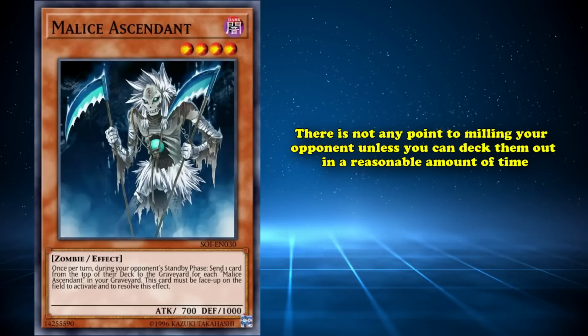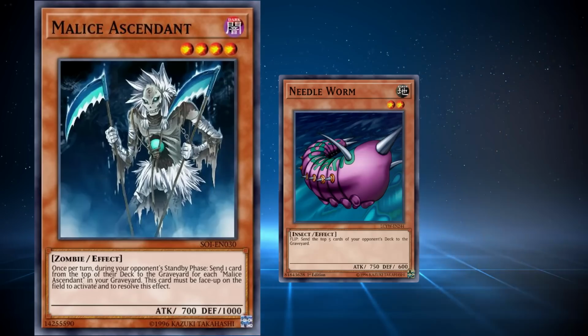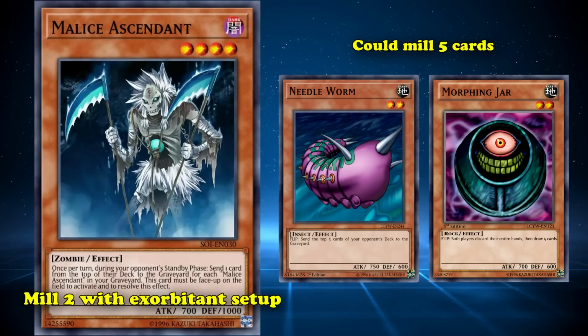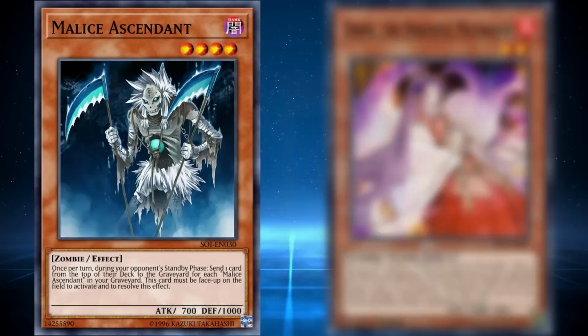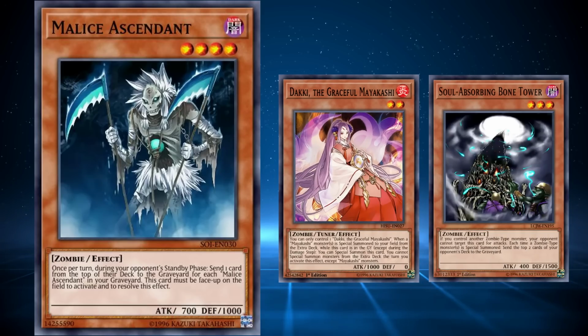There isn't any point in milling your opponent unless you can deck them out in a reasonable amount of time. In this aspect, this card was heavily outclassed by Needleworm and Morphing Jar, who'd milled 5 cards compared to this card's 2 with the exorbitant setup. Eventually, once the Mayakashi cards were released, people would go and play the zombie mill that milled 2 cards and another gimmicky deck out strategy. But that was with the even older soul-absorbing Bone Tower.